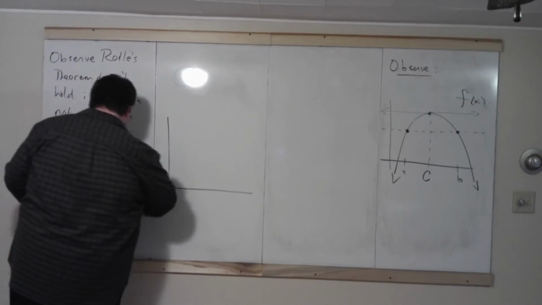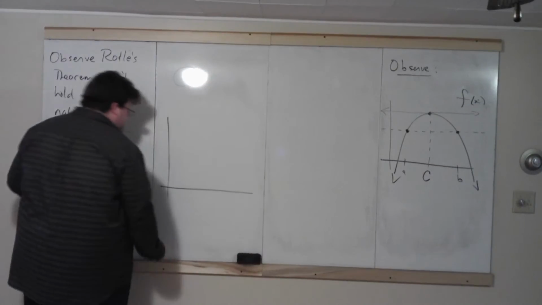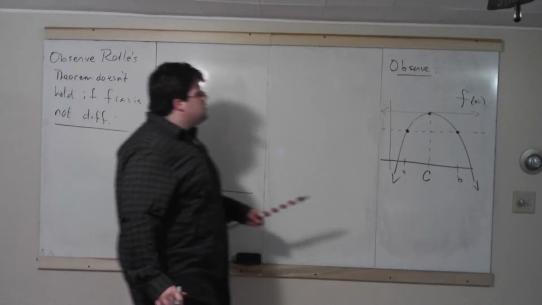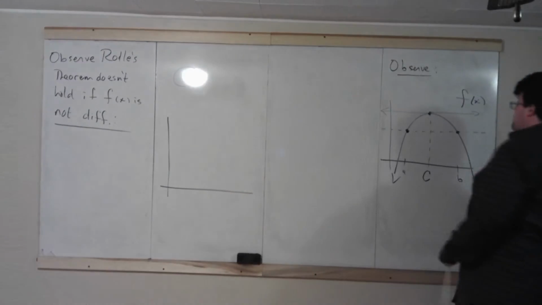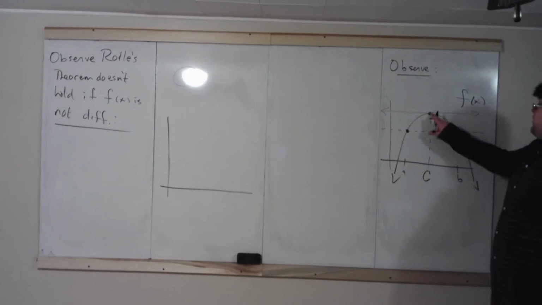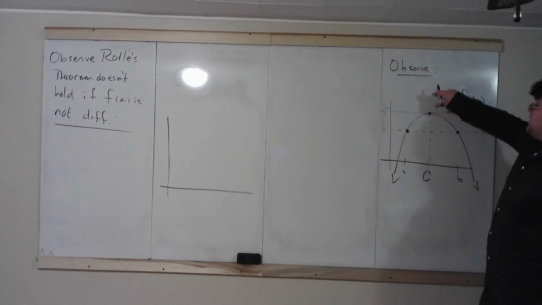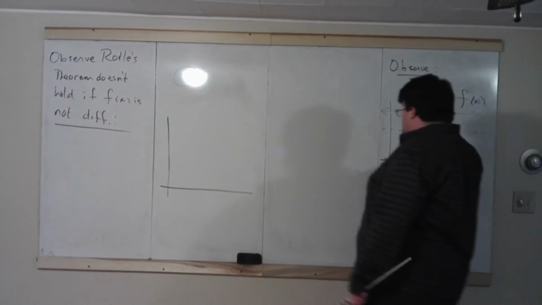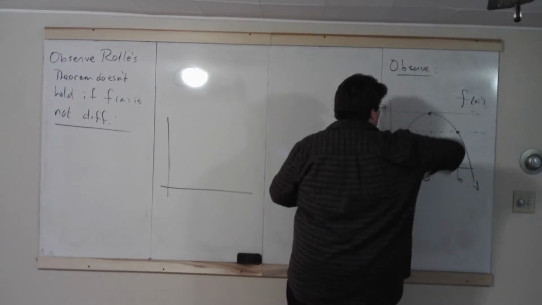Well, let's take the other two assumptions. If it's not continuous, you could break the function apart so that it still hits those 2 points. Instead of going up here, you can just have a line through there and a line through here. The lines may not intersect. You could have 2 parallel lines.